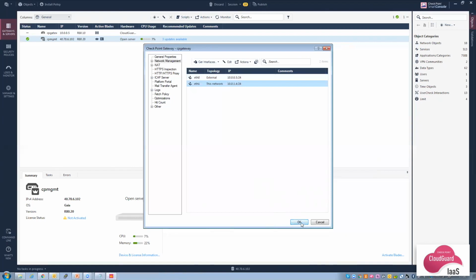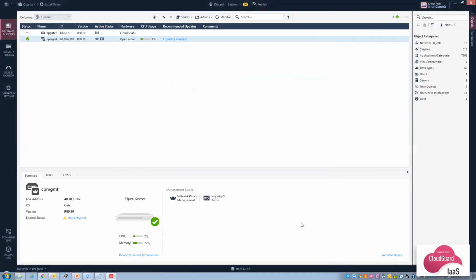All right, perfect. Now that that's done, what we're going to do is jump over to security policies and create a permissive policy.